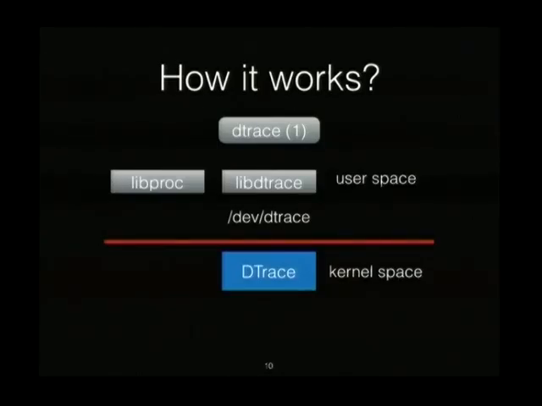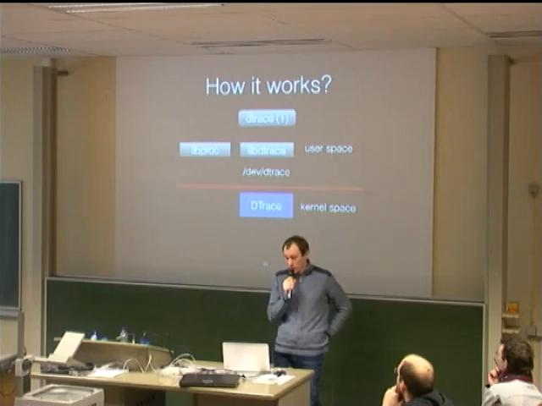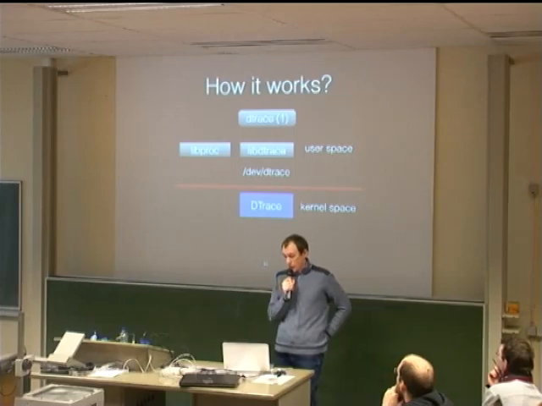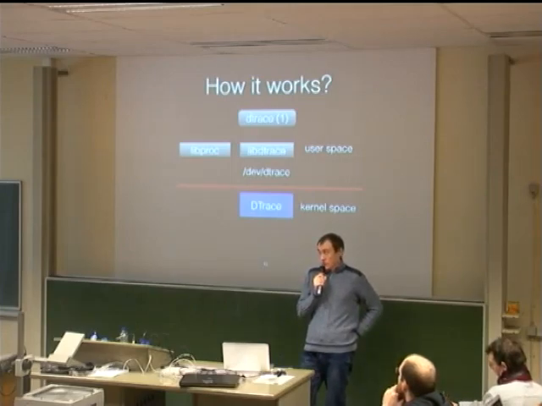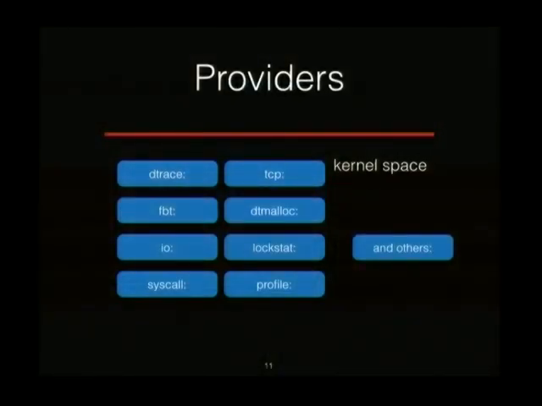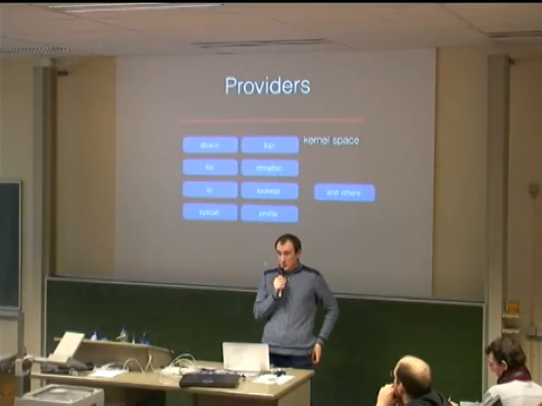It's a short schema of how it works. In user space and kernel space, you have different kernel modules loaded in the kernel, and different providers also load in the kernel and work via libdtrace and also libproc and via the command line to dtrace. These are the available providers on FreeBSD. Many different platforms depend on the kind of providers because they are not ported yet to many different systems. Linux has a few, and FreeBSD and Solaris and OS X have many different providers to trace drivers and other things.